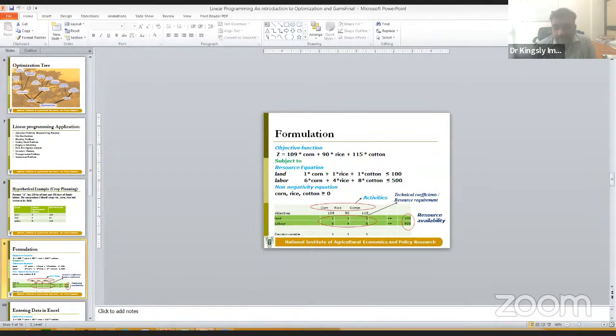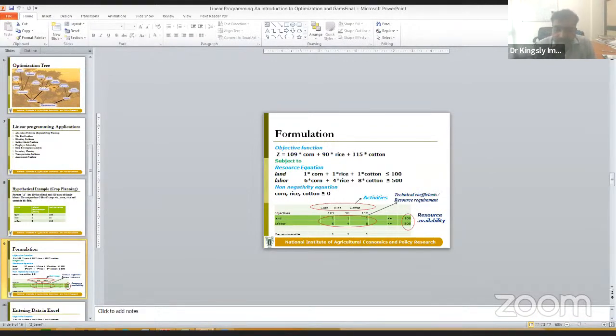Another thing is the objective value. You get this once you run the model. What is the total revenue? That is your objective value. Here it is 9,950. It is nothing but the sum of the product of net revenue times area under the crops. In Excel language, it's a sum product of net revenue and area under the crops. So 9,950 is the objective value.